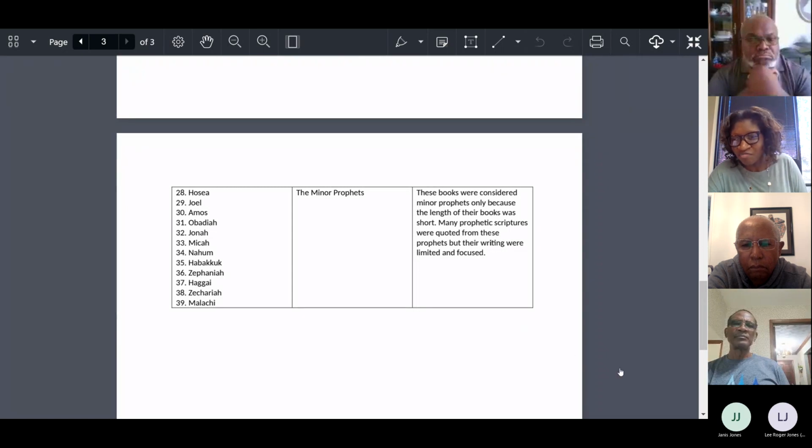All right. And so now when you're doing your study and your research, some of you teach, some of you preach. And so as you're educating your people, your friends, you'll be able to tell them a little bit more about those books. Okay, let me go back to our lesson. Everybody all right?